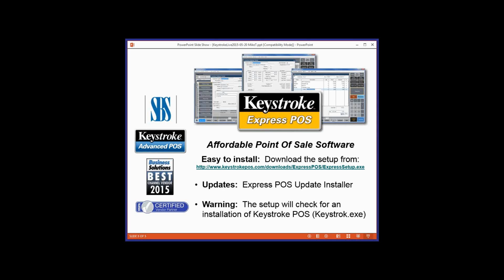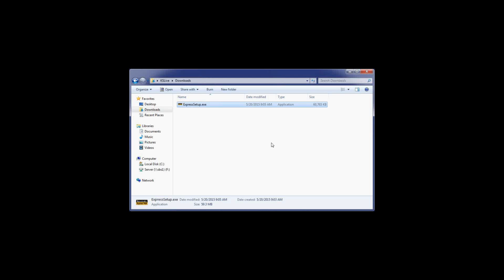So I'm going to jump over here into my downloads folder, and I'm going to show you I do have a copy of Keystroke running, actually installed, and we're going to be installing to a KS7 folder instead of a C Keystroke folder. But let's go ahead and here's the file I just recently downloaded before we called from that link shown before. I'm going to go ahead and just double click it and start it up, and you're going to notice here, I'll make sure I get focus on this screen.